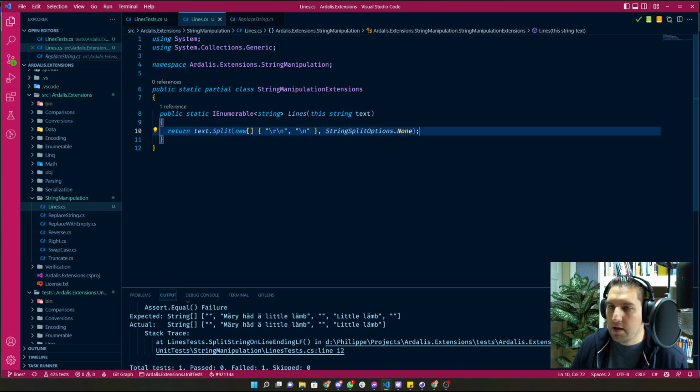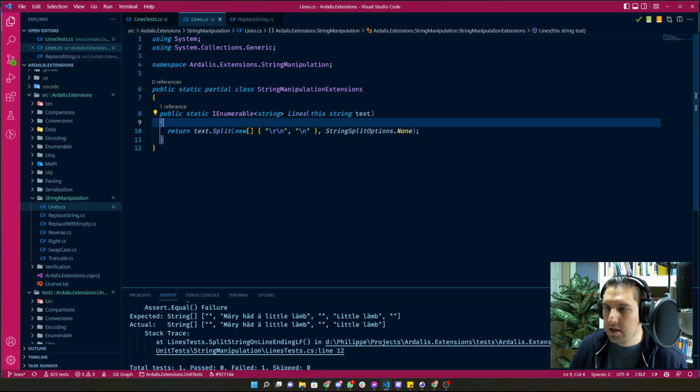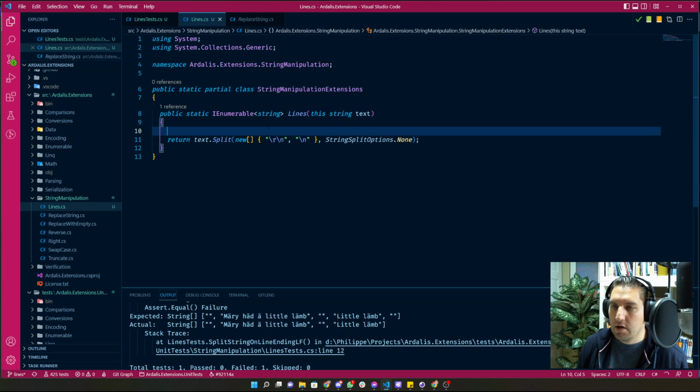Here's what I'm thinking. It's too bad because this is nice and clean, but we're going to complicate this a little bit. We could very easily just do something like var hasLineEndingAtEnd.